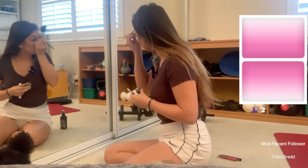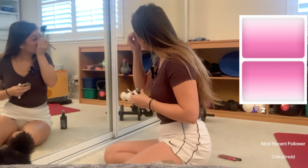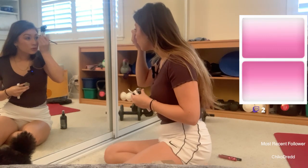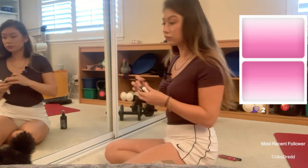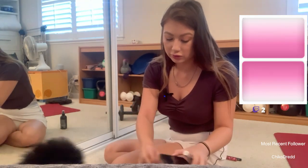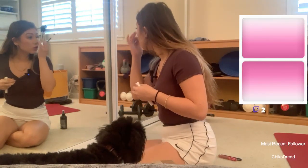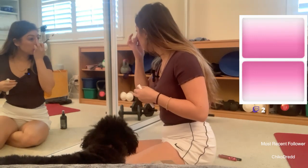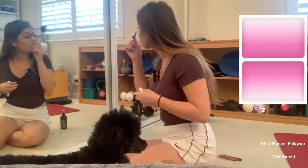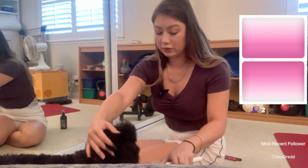I am going in here with a heavier hand towards the end and the middle, and then just lighter towards the front. And then I am just going to feather it out here a little bit with a little spoolie brush so that it's not super intense looking at the front of my brow. I feel like I'm trying to make these better and I'm just taking off critical pieces, but that's okay. All right. I'm gonna call that good.